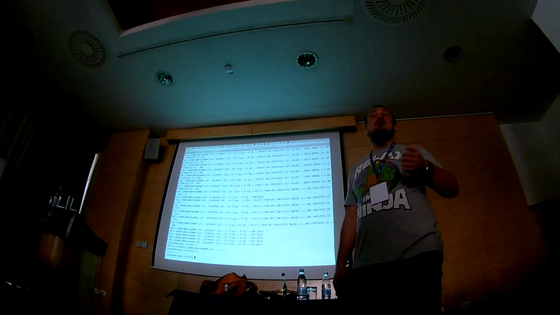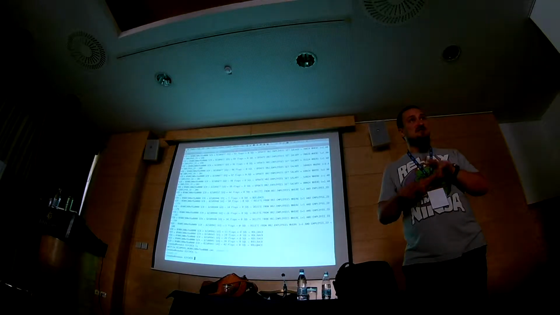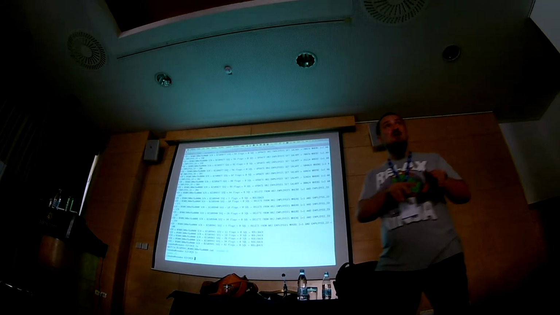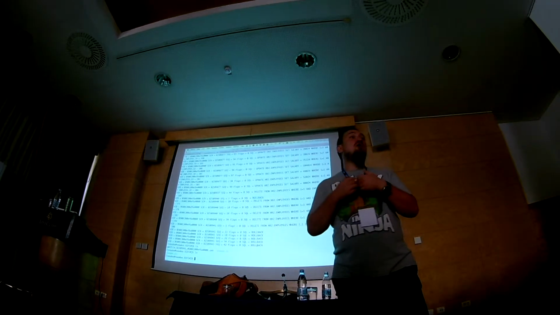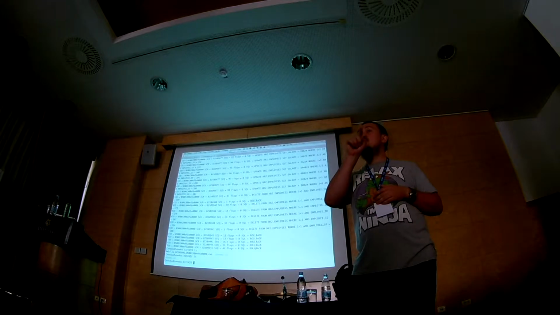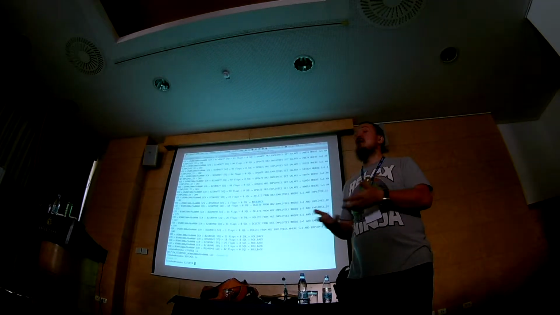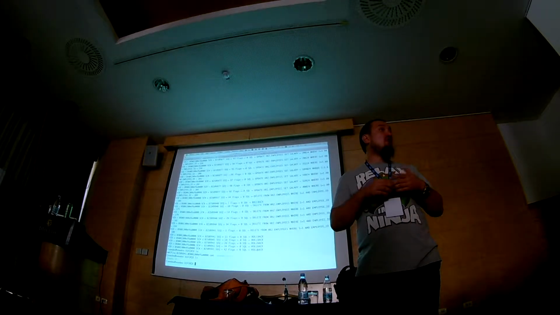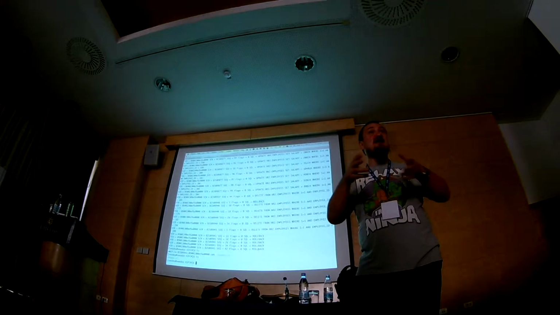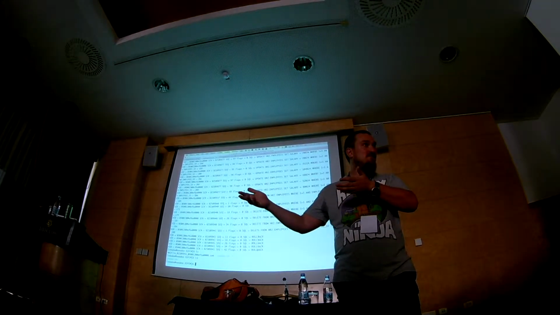In 11G, when you did direct path inserts, so hint plus append to an index organized table, Oracle ignored the hint. In 12C, when you do plus append to an IOT and then try to select something from this IOT, Oracle 12C will say to you that the table is blocked after direct path insert.